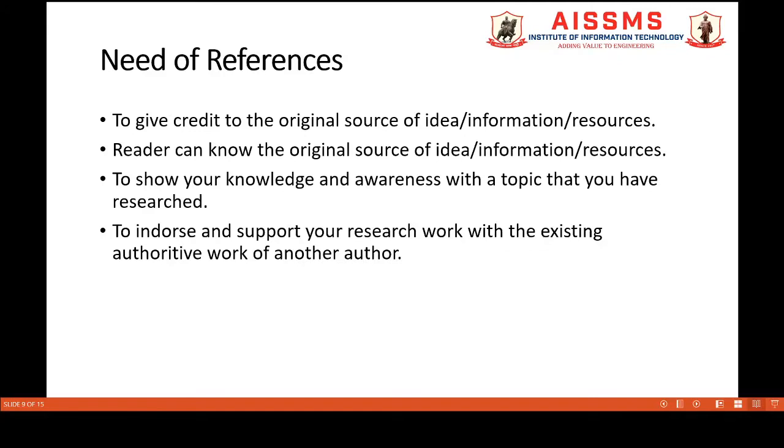Now we'll go for why we need references. There are many reasons for references. Out of that, the first and most important is to give credit to the original source of an idea, piece of information, and resources.